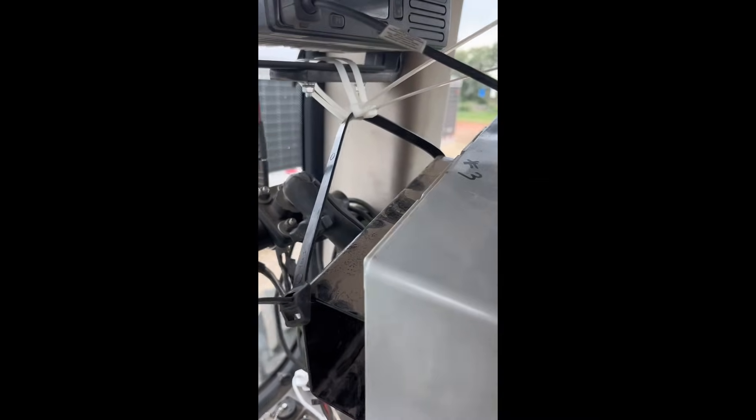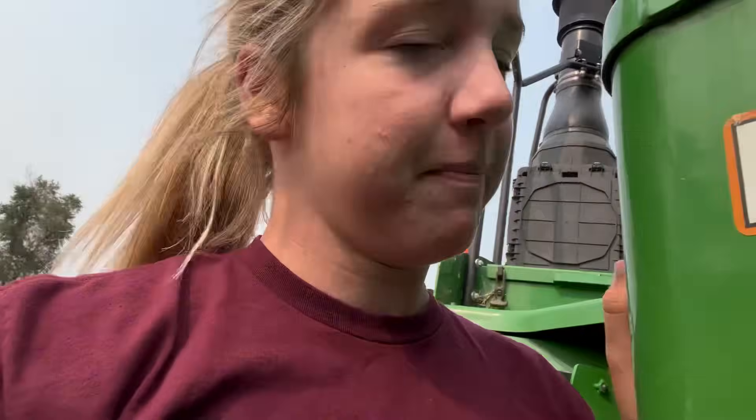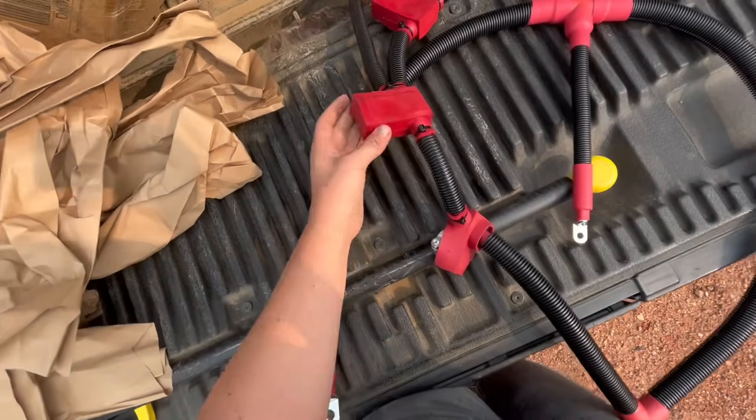I should probably go finish up my green cart — all I had to do was strap the scale to the radio bracket. The battery project got postponed over the weekend because I left the state, so we're getting back at it. Picked up the parts this morning. We got a lot of rain. Now we're going to put new batteries in here and a new battery harness because the harness in here is corroded. Brand new shiny harness.